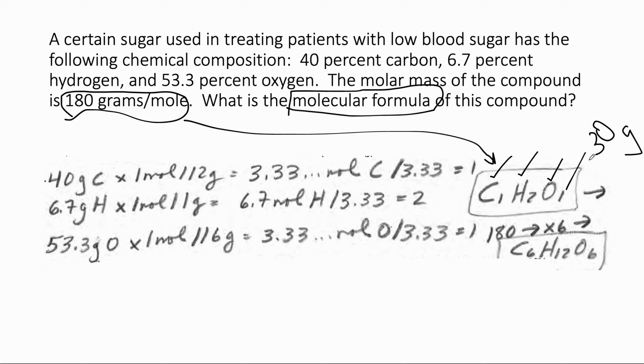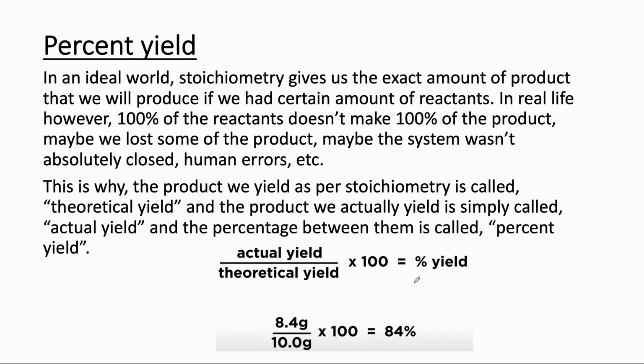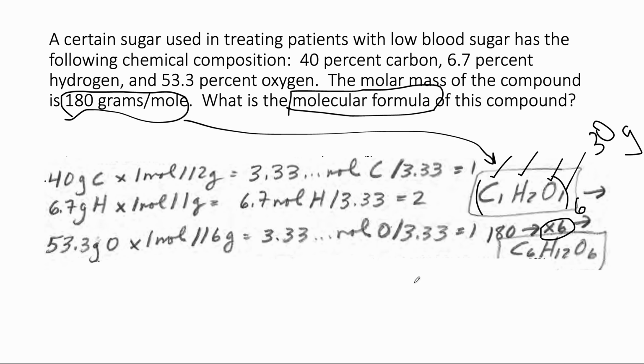So all we have to do is think of a number that if we multiply with 30, we would get 180. And that number is 6. So we multiply the whole formula with a 6, and that's how we got C6H12O6. All right, that would be it. I'd recommend that we immediately jump to 1.3 and 1.4, I do, we do, you do.